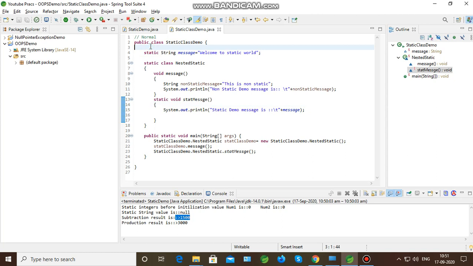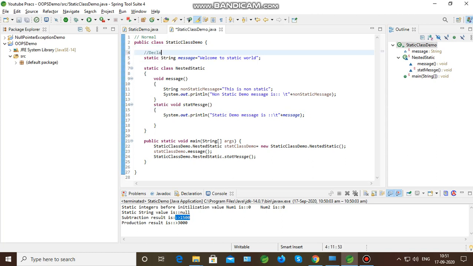You can see here a static variable declared at class level.